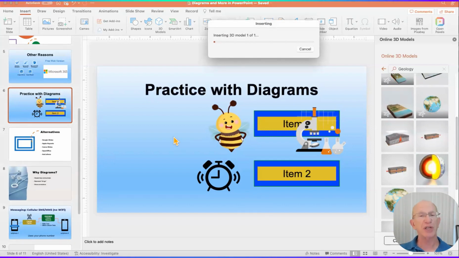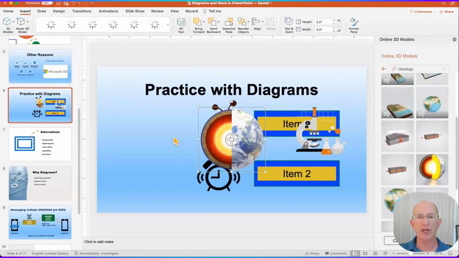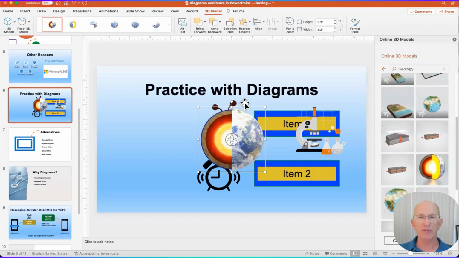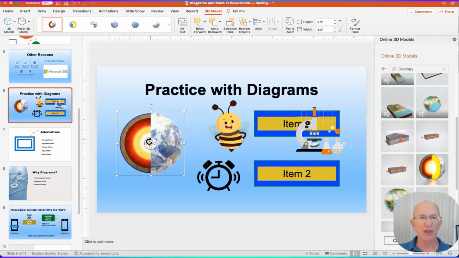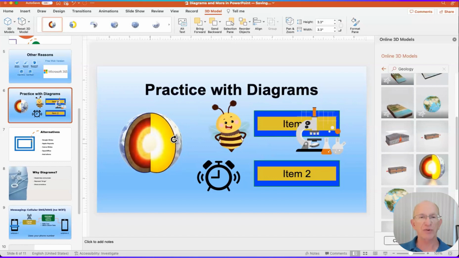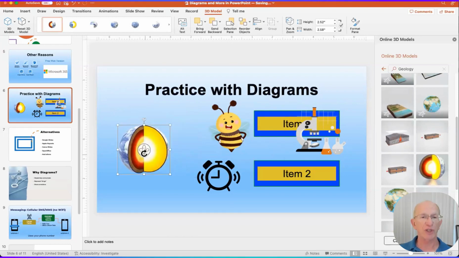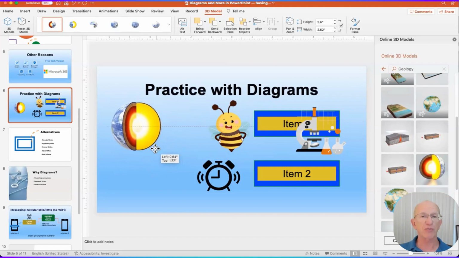So it's going to insert it. It downloads it from the internet. So it's a little slow right now. There it goes. It's sped up. Okay. So now it's got a 3D model. This is an object that I can grab in the center and I can modify it. I can rotate it, create a different perspective in 3D if I want to. So it's another way to illustrate something if you want to. And so that's another tool that we can use. It could be resized, repositioned, and it gives you the ability to represent objects.